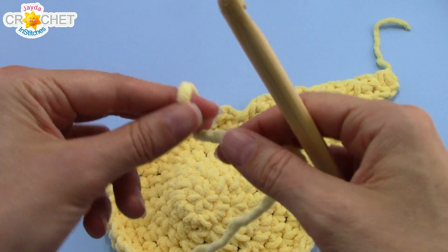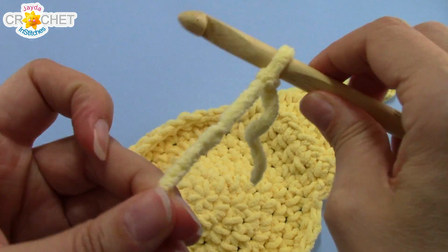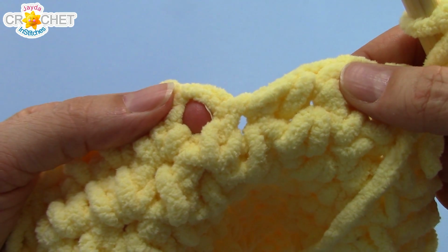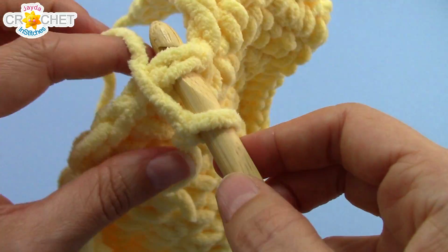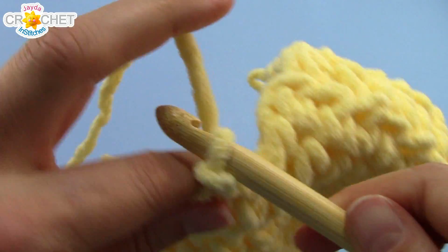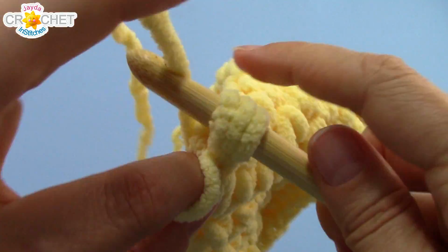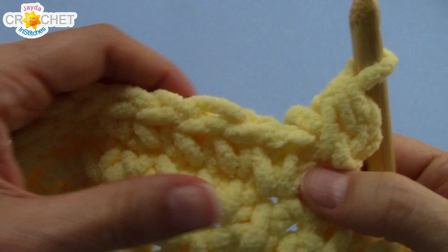So each star point, you're going to start with a slip knot on your hook. Pick up your star, find the next unused stitch next to the star point you just worked, join with a slip stitch, and then chain 1 to begin. Chain 1, half double crochet into the same stitch that you joined your yarn in, and half double crochet into each of the next 7.